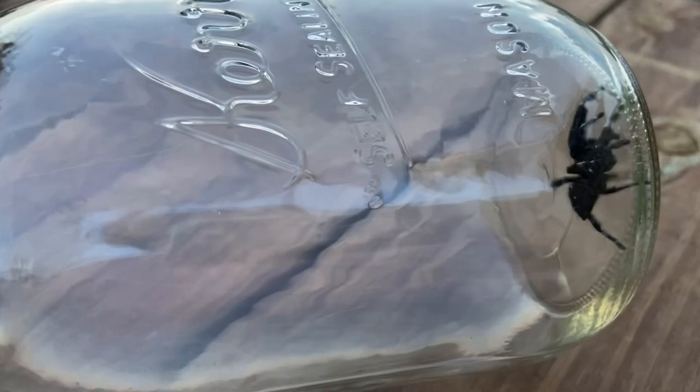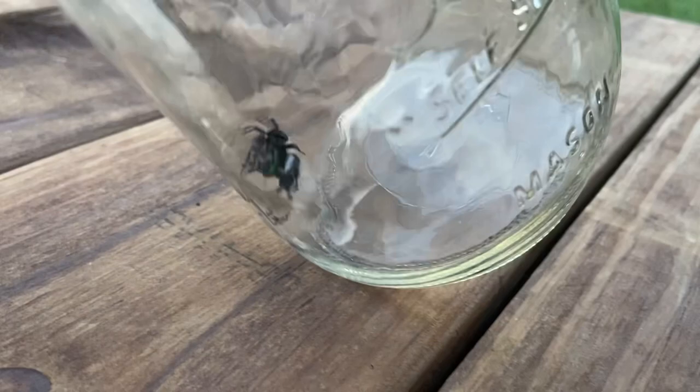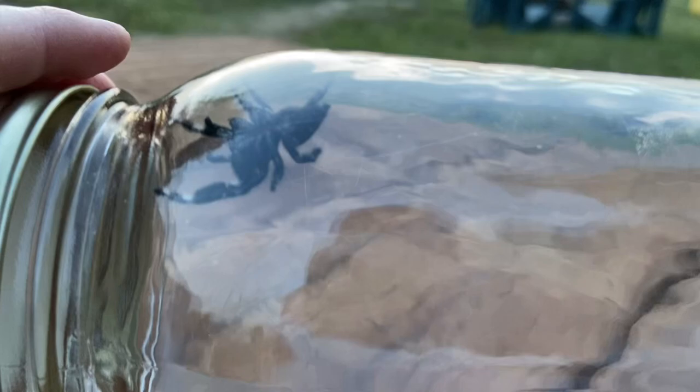Hey everyone, just a weird random video. We've been doing some work around the house outside and came across this huge spider on the outside of our house. I've seen several of these sort of spiders around our house — some kind of jumping spider, a non-venomous jumping spider I believe — but this one's easily the biggest one I've ever seen. It's probably the size of a quarter, slightly larger. Anyway, I'm getting ready to walk him way out there and release him — I guess it could be her, I don't know.